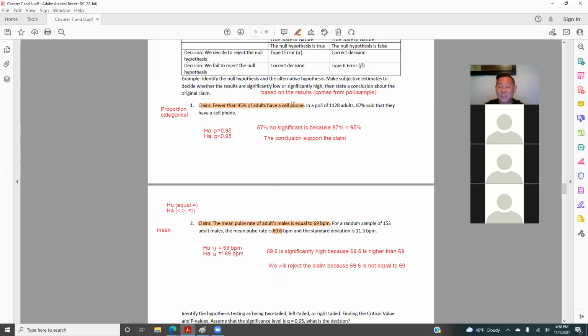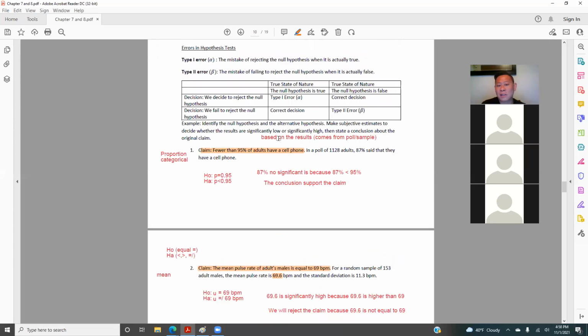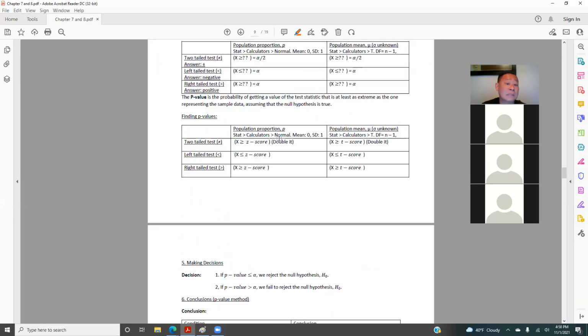So the reason why I'm teaching you this is because in your multiple choice, I cannot come up with 7 pieces like this. It's really long. So I will break it down into small sections. Example is like, I give you this claim statement. I want you to give me the hypothesis statements. Which one is the correct hypothesis statement? So you just need to pick the correct one in this case. Okay, so they just break it down into 7 pieces.